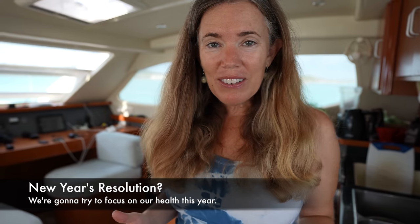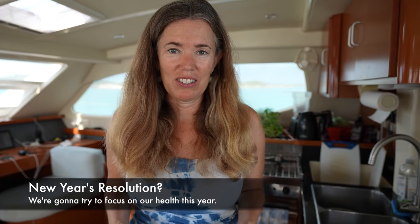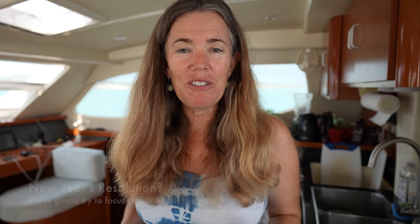Eating healthy — maybe even keto on a boat — can be a challenge. Today I want to share a little keto fat bomb snack that you can make super easy. Keep it in the fridge and it's a great alternative to chips and crackers and other not-so-healthy things you might want to grab. It's really tasty, that's what counts. And it's so simple — you don't have to bake it, you don't have to heat up the cabin. This takes like five minutes and you've got snacks for at least three days. Well, day and a half — Nick has got kind of a bottomless pit stomach.